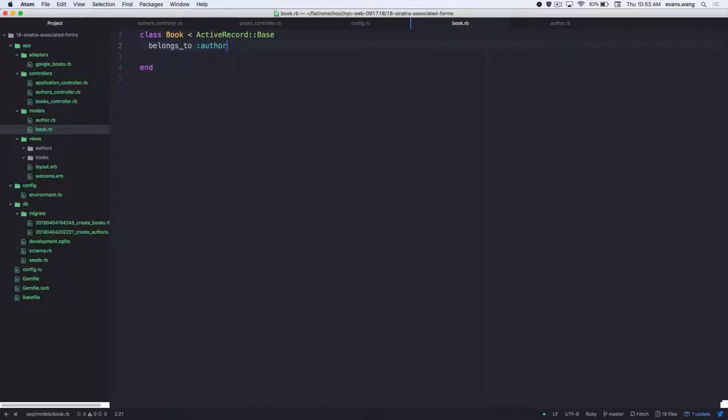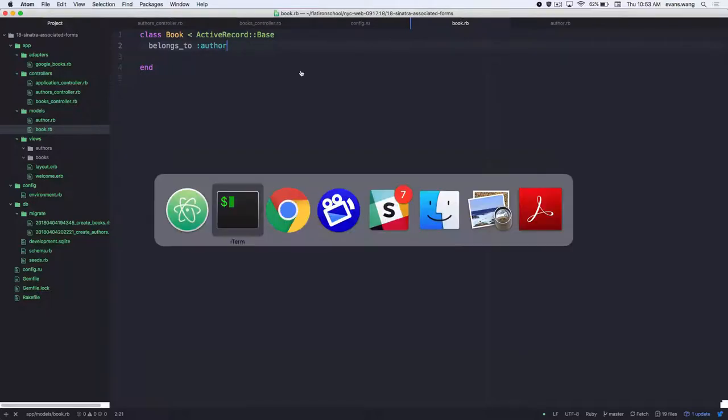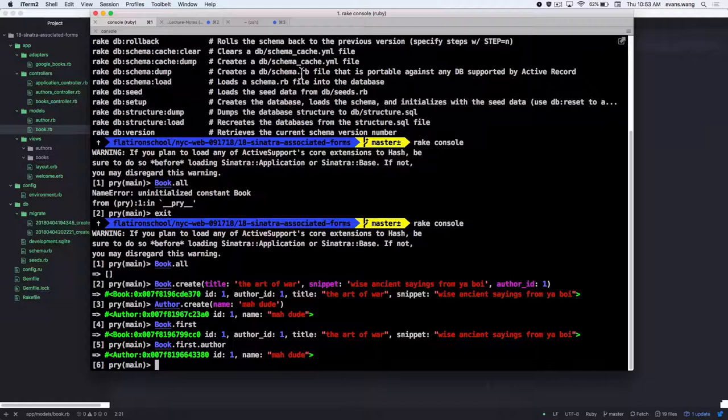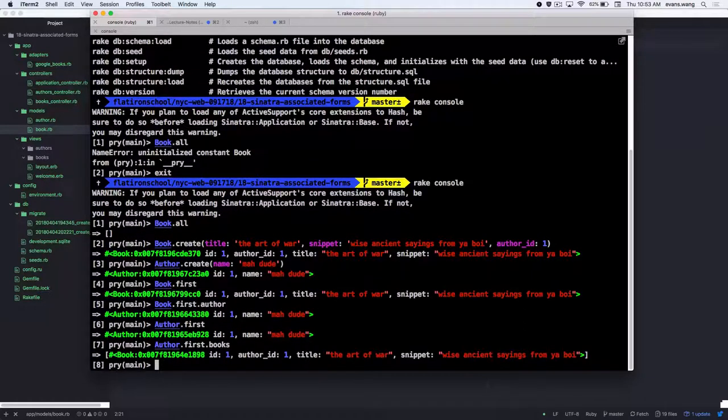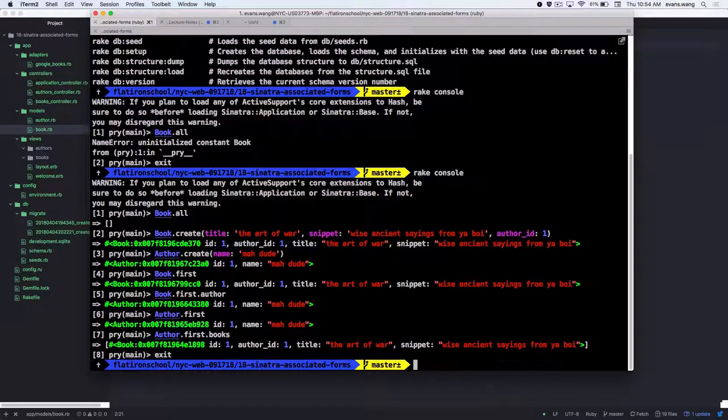Mod one stuff. Throwbacks, cool. I should also be able to test my Author.first, and I should be able to see this person's what? Book or books? Cool. So far so good. Nothing wild. All right, you ready to CRUD it up? CRUD, CRUD, CRUD. Not even excited in the beginning. Usually the excitement dies down later.